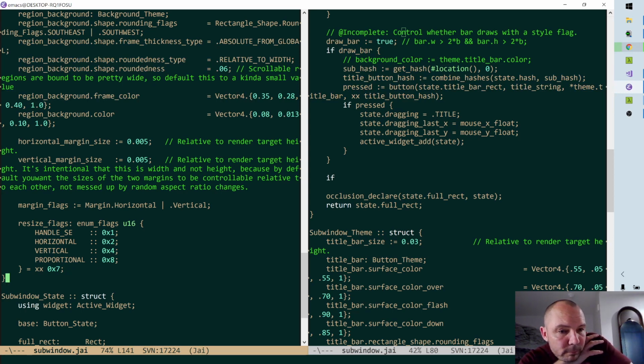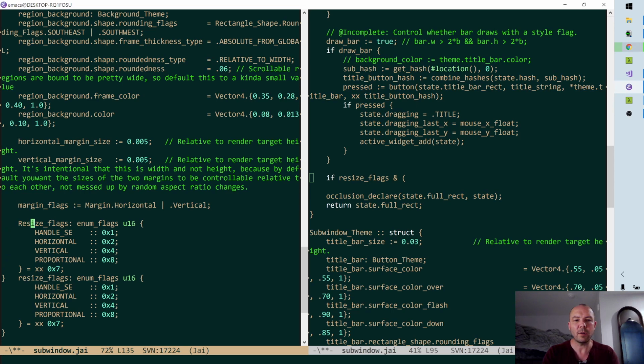Let's just do that. And then what else? Okay, so if resize flags and I think I want a type for this.